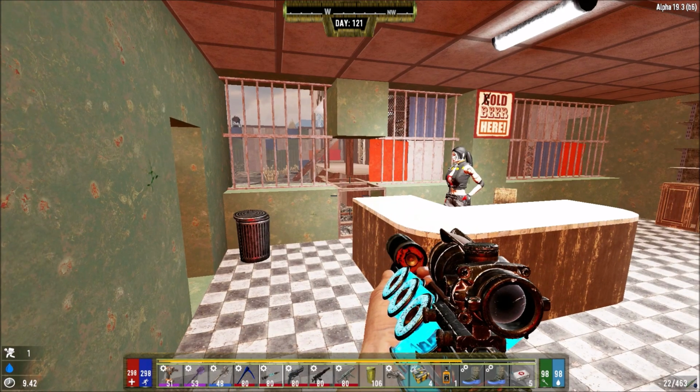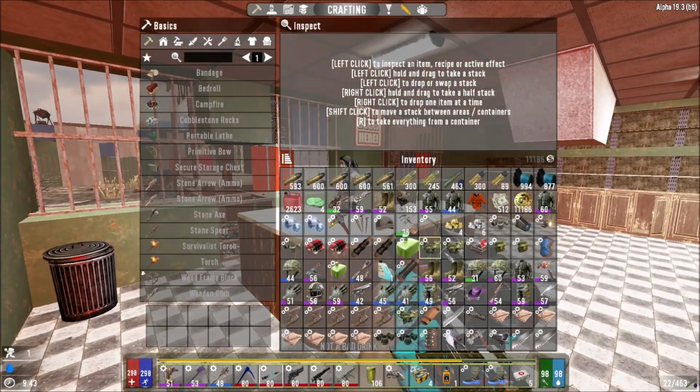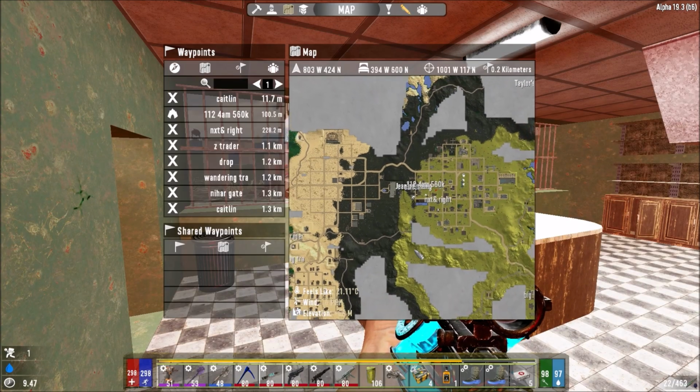Hey guys, and welcome back to 7 Days to Die, Darkest Falls Mod. As you can see, we are here at this Caitlyn Trader. What I want to do is quickly sell all our mods and stuff over here, and I have some Grandpa's Awesome Sauce. Then I want to buy some ammo, ammo pieces, and resources.